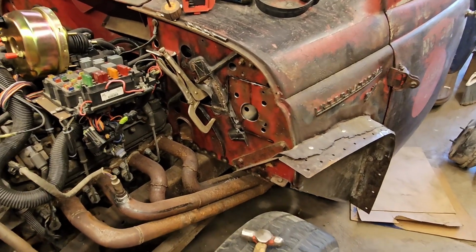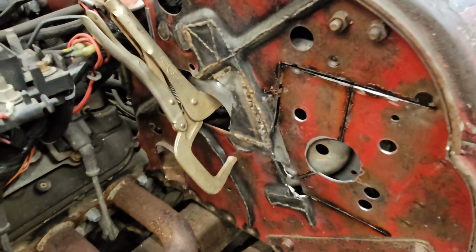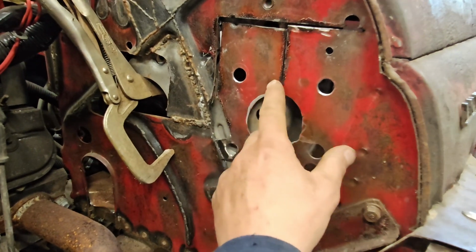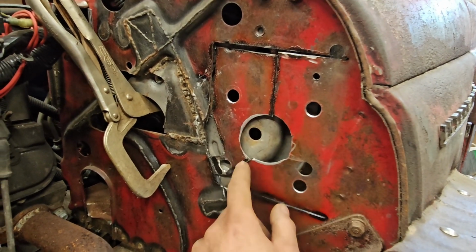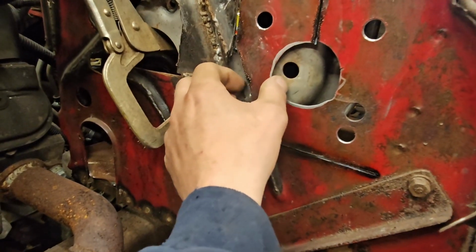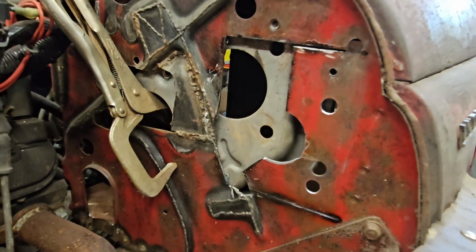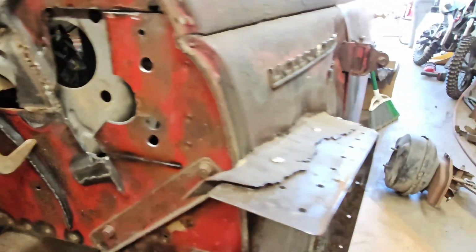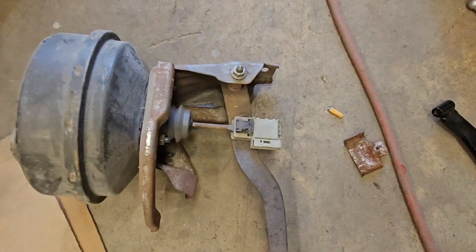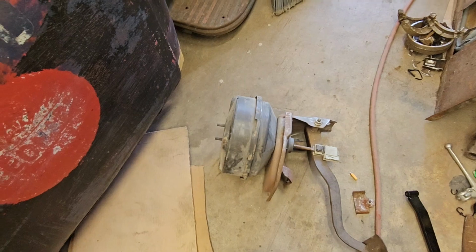Well, I couldn't get along with that brake pedal setup. This had already been all hacked up, so I hacked it up more. I had that new pedal set up right there on the inside, but I wasn't happy with it. We couldn't get along. So now I'm hacking it up even more, putting a stock Silverado setup just like this one in it, which I probably should have done in the first place.